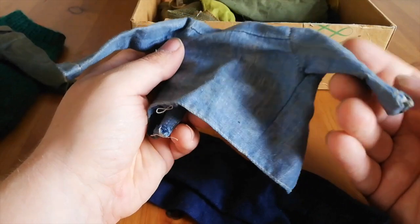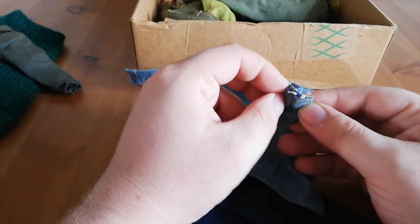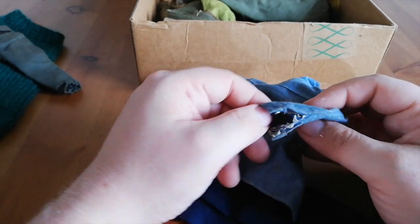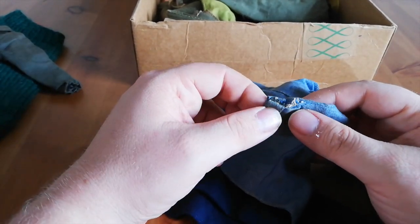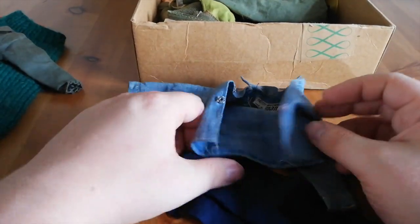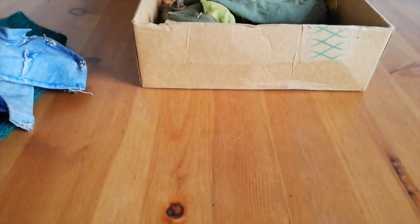All his buttons seem to be in place. I have a bit of a stitch issue going on here. Yeah, a bit of stitching and fraying here. But the buttons will go together well. That's quite nice. That'll go with that set quite well. That'll be for sale at the next toy fair.